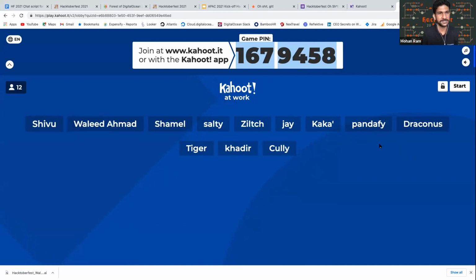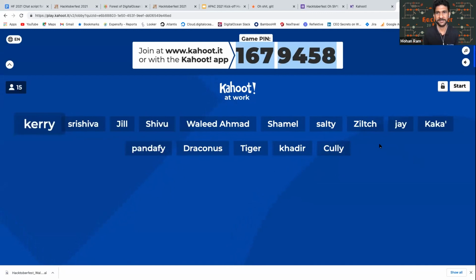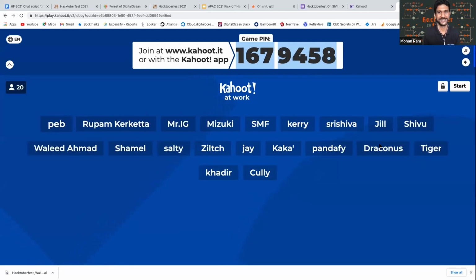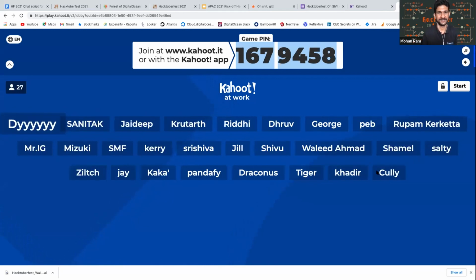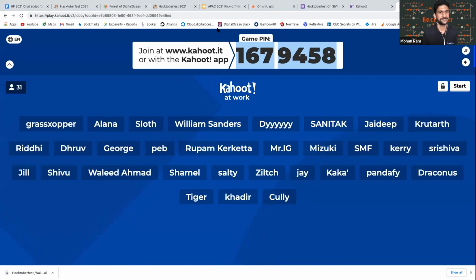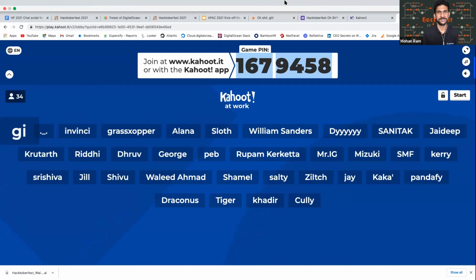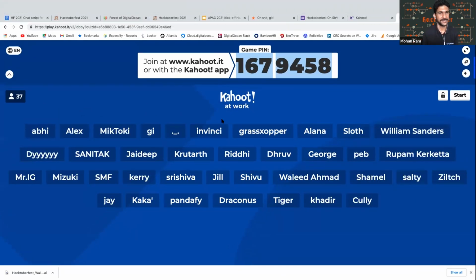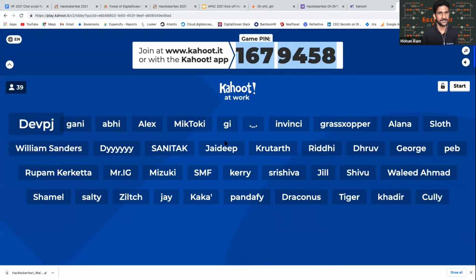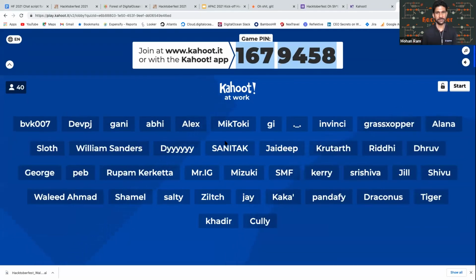Very cool names. Pandafy, Zilch, Kerry, Carly. Wow. Awesome. Another 10 seconds before we get started, and we'll let people continue to come in.